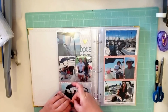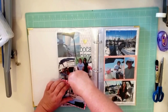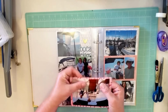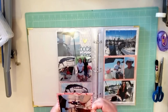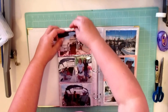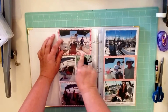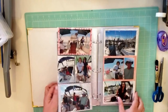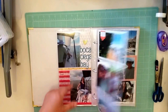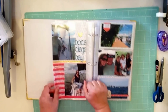And put it, hopefully, inconspicuously down here under the photo, but then it's like leaching out onto the paper there. And so I'm hoping that's just going to make it stick to the page protector. Yeah, I think that's going to work. So now that's not going to slide out. That one doesn't seem to be having that same problem, but this one definitely is. So just a little piece of double stick tape down there. Okay, we're calling this done.